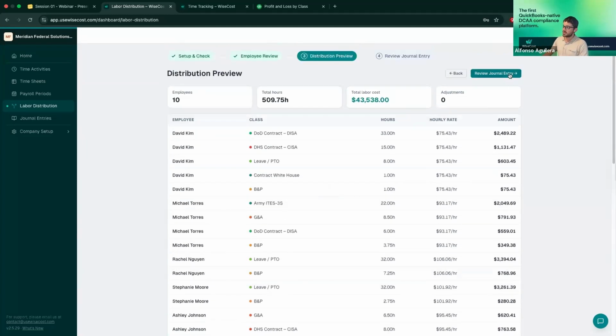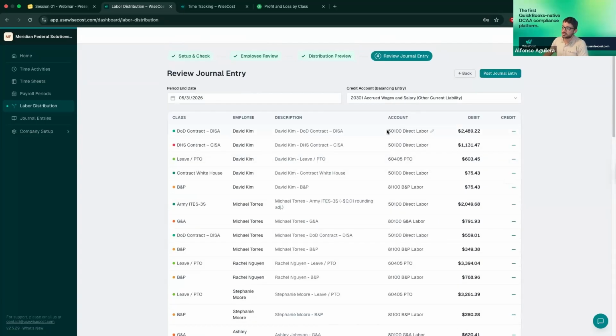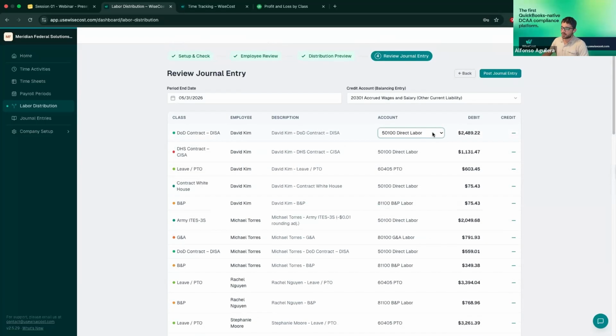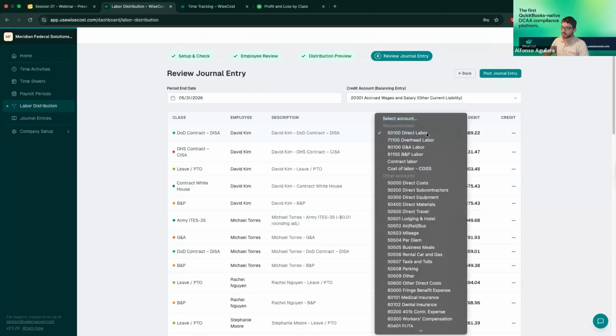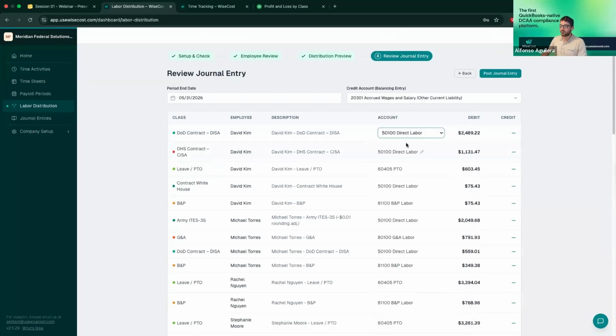If we go to the next step, you will see that each of these lines has an account. We configured those, and we also have a smart algorithm that recommends a different account. Most of these accounts are direct labor. All the billable hours that your employees worked should be labeled as direct labor.